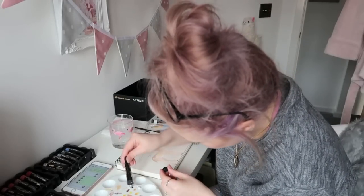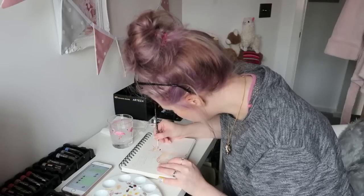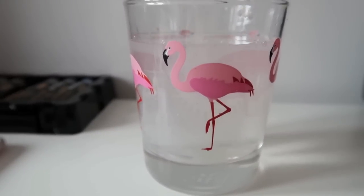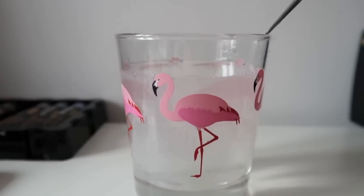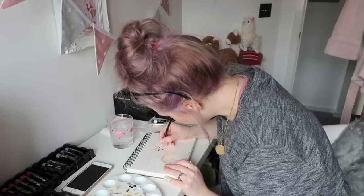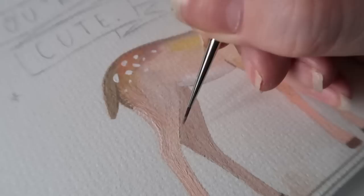But very recently I've been feeling really inspired by a lot of my artist friends online, a lot of whom use gouache, watercolour and sometimes even oil paints, and I think sometimes you just can't help yourself but think, oh, I really want to give it a go. So this came at the perfect moment.